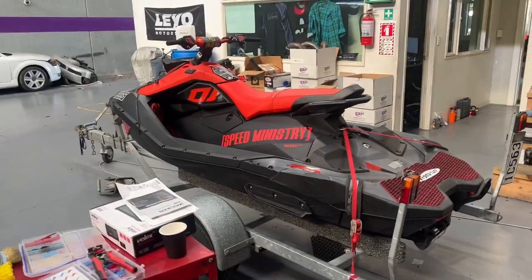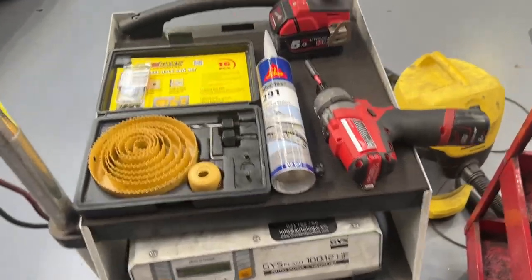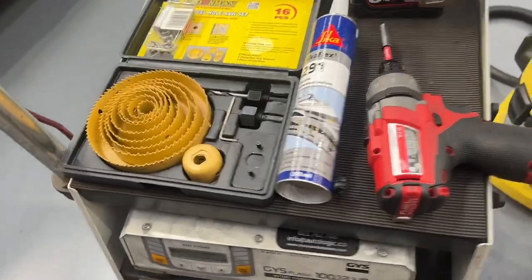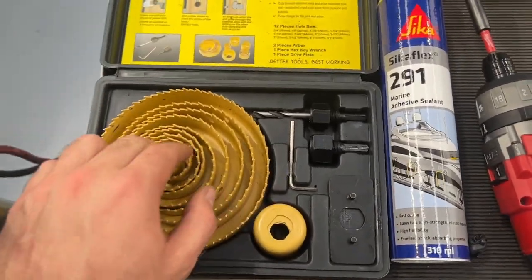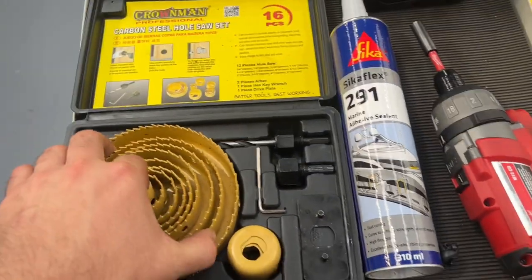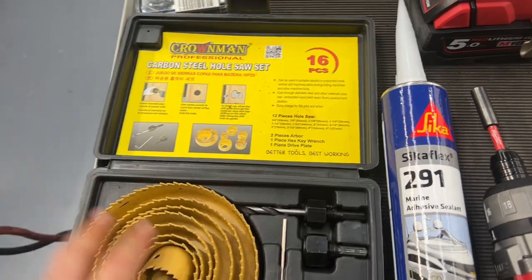Before you start the journey of making this go doof-doof, I'll give you a quick rundown on the tools you will need. Most DIY guys will have all of this floating around the garage. We're going to cut the speakers in, so you will need a hole saw kit. This is the cheapest one I've managed to find - like 11 or 12 bucks. I needed this specific one: five inch, 127 millimeter. Ideally for this particular speaker set you want 130, but couldn't find anything cheap, so I had to apply a little bit of a file to it in a few places. Nothing too scary.